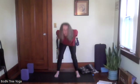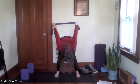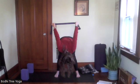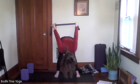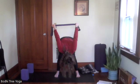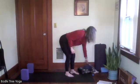Notice if you shifted into the balls of the feet. We want to stay grounded through the three points of the bottoms of the feet, pulling the strap apart slightly. On your inhale, ground down, rise all the way back up. Release your hands from the strap and take your strap down to the floor.